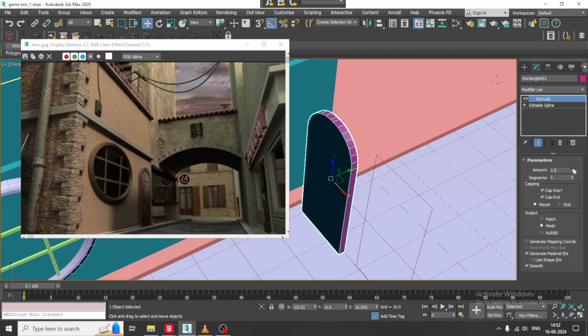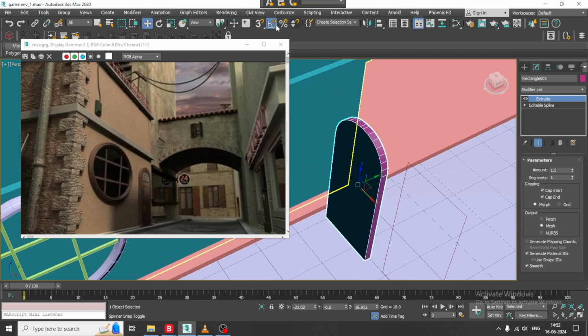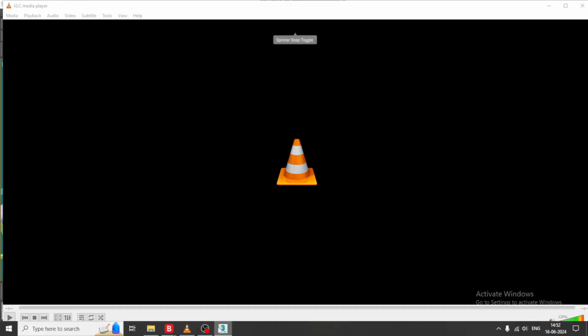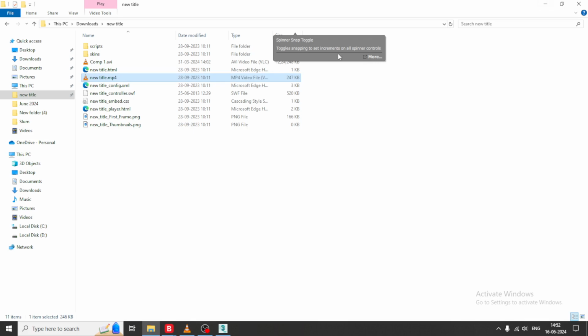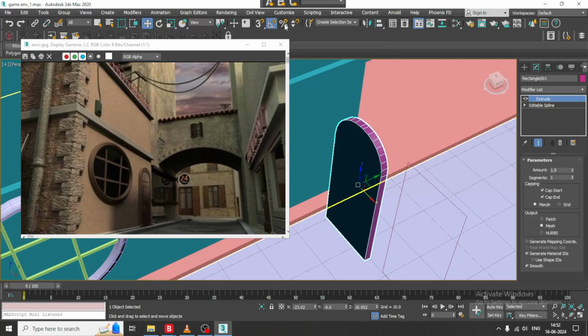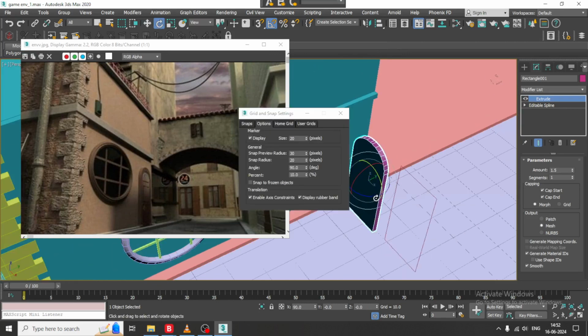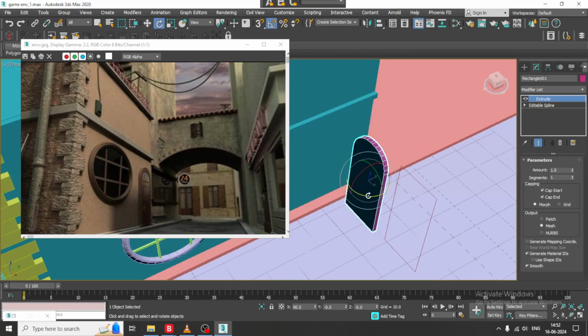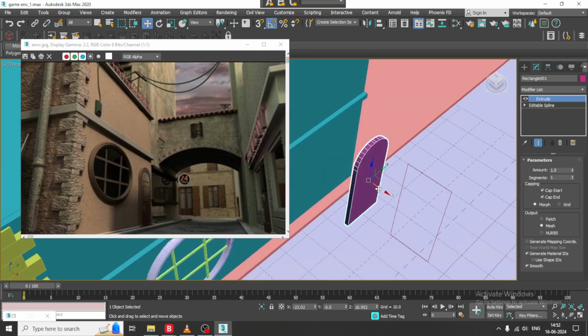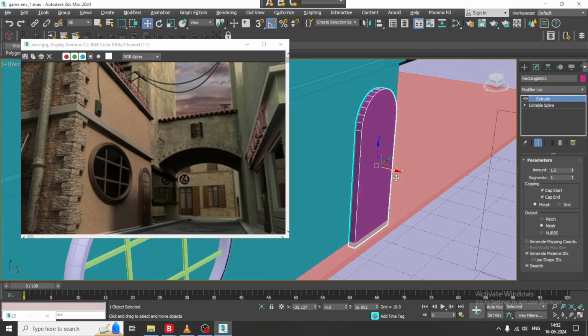So I'll just add a bit of extrude to it, I'll just slightly rotate it and I'll just place it in this way.